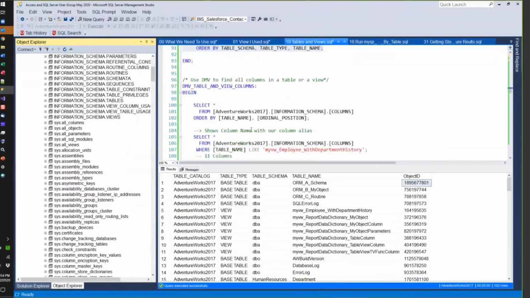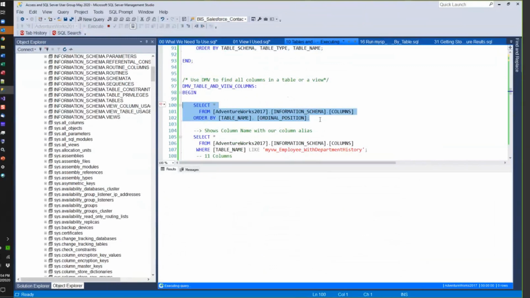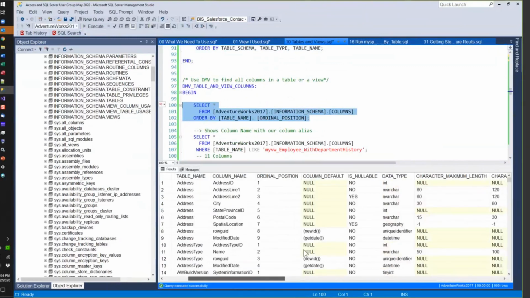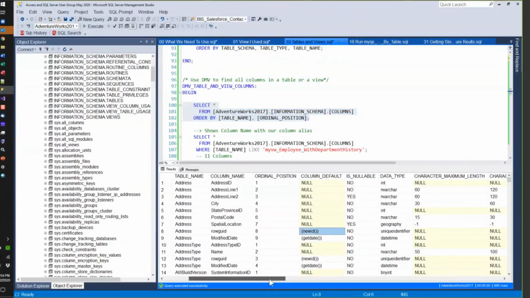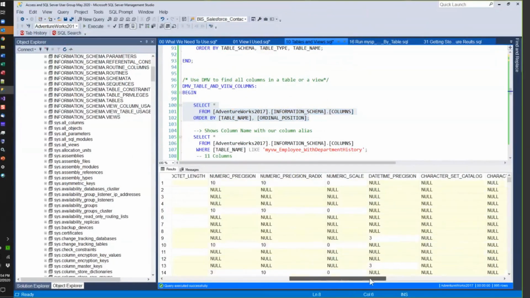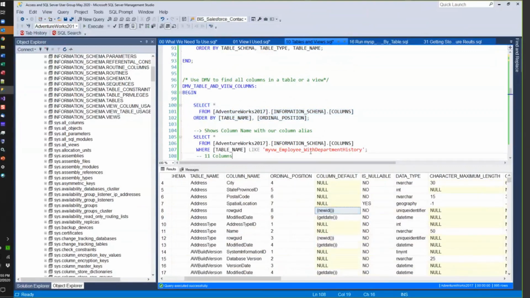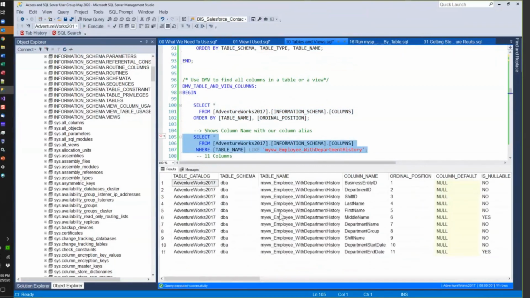Let's look at columns, right? Because we used columns in mine. We saw that. So here they have columns, and this is good. Good stuff. Is it nullable? Is there a default? Lots of great information here, right? It's a wealth of information. You can also see that columns exist for views. What's the ordinal position?